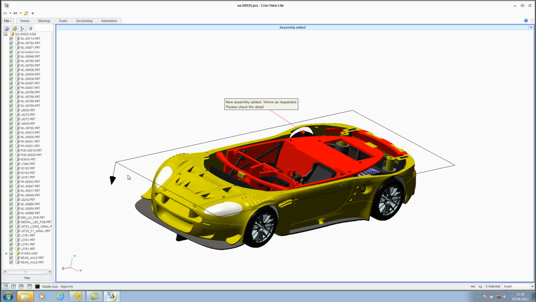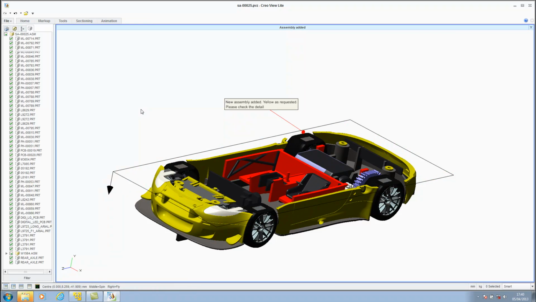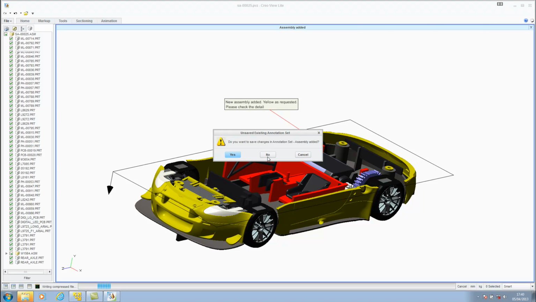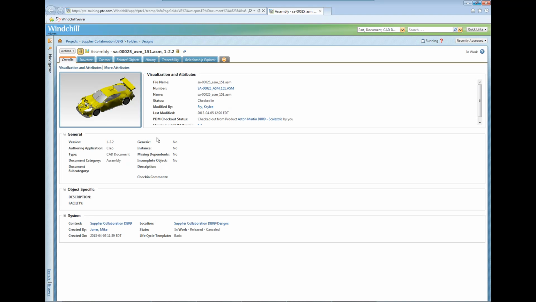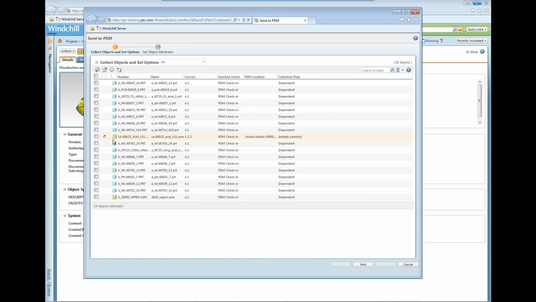Using some of the functionality of Creo View, we can do things like section views or measure, and we can just have a good look around this data to see that things have been done correctly. In this case, I believe they are. So if we exit Creo View now, I might want to actually accept this design and put it back into the PDM system, so overwrite the live data, and we do that by hitting the Actions menu and saying Send Back to PDM.